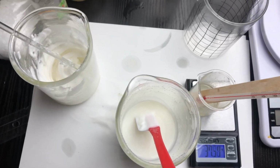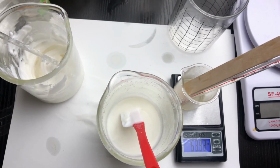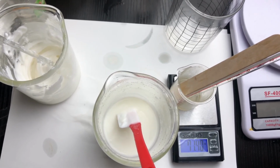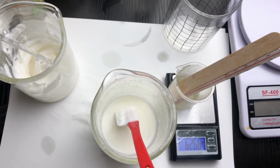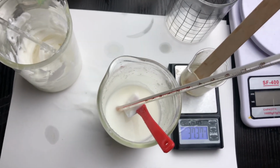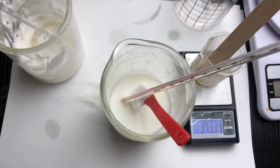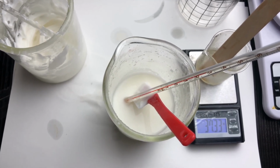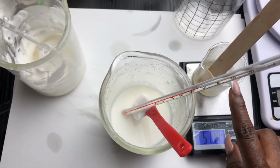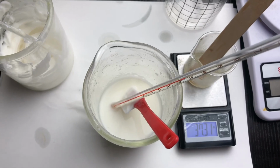This is about, let's see, temperature. So this is about 35, so gradually going up to 35, if not up to 40, because it's cooling down now. And this is definitely going to drop because it is cold. So as you can see, it's dropping. Because it's cold, it's at room temperature. So I'm going to wait for this to cool, or I'm going to heat this up so that they're at the same temperature, but I think I'd rather heat this up and have them at the same temperature.